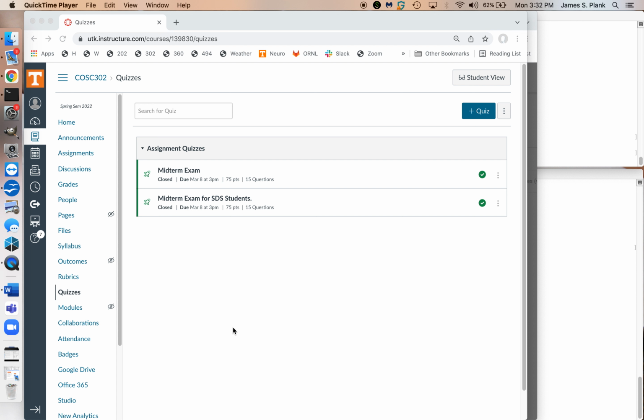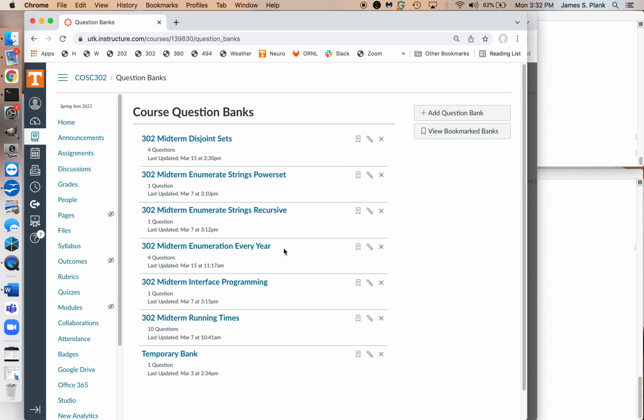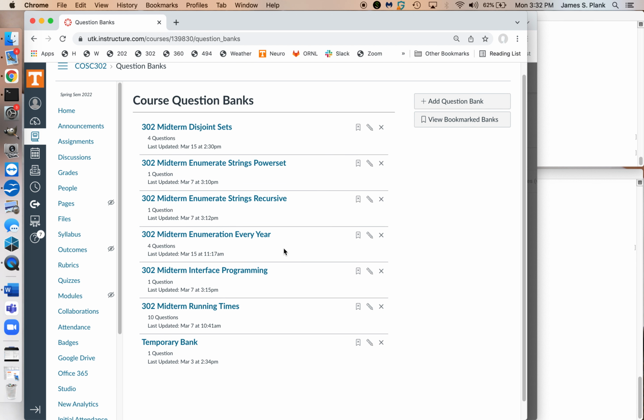On Canvas, the best thing to do is to use the classic exams and not the new exams. That's because since you're grading it anyway, you don't really need those features of Canvas grading. So typically when you start, go to Manage Question Banks, and then you might be able to go to other question banks. When you go to do the quiz, it'll show you all your question banks.